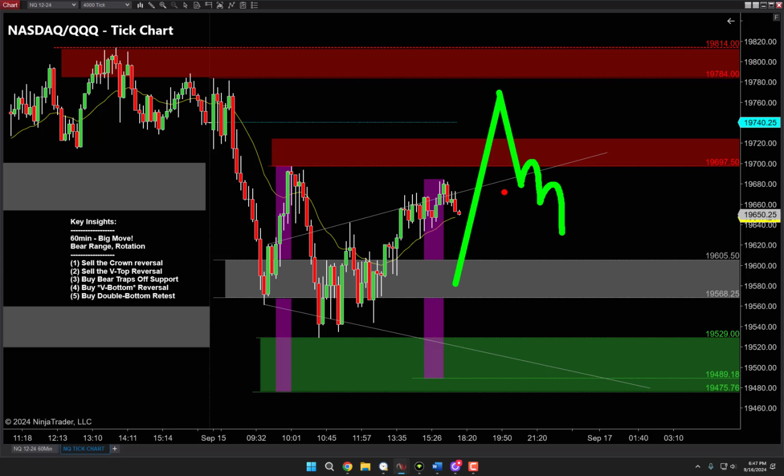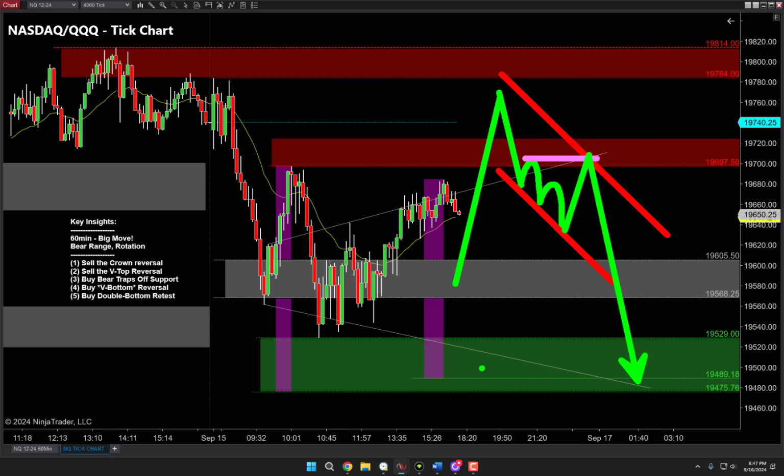What I always do is mark off the trend line off these lows, bring it up around that high. Again, look left, find some prior swings. I don't care which one I use, but I don't want to miss that first test off the high of that channel, right? Makes sense? Draw a trend line off that low, pin that trend line up at the top there. That creates a channel. This is the first time we pull back to the high of that channel. It could be a bull trap. Look at me showing you here. It could be a buyer failure, which you'll learn more about in that free video course.